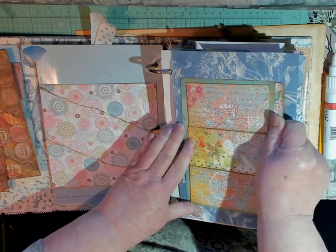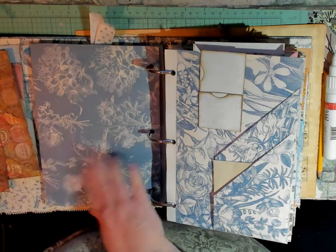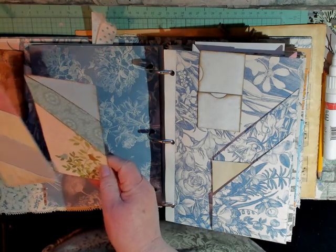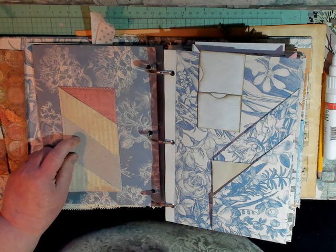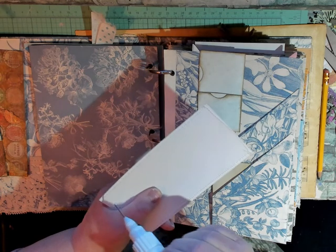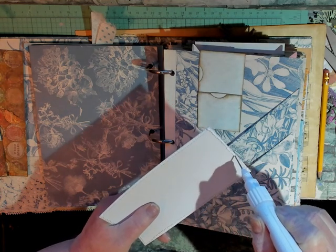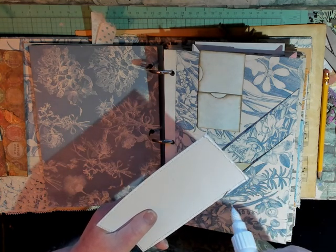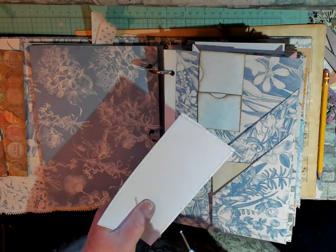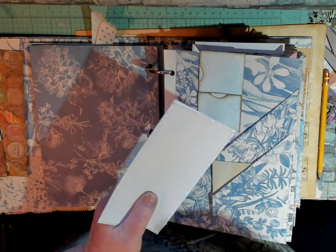Okay. Oops, I want that to stick out a little so I know it's there. Maybe I need to put a tab on that one, huh? Oh, look, I have a spot here. What shall I put in here? Well, maybe I'll take time to put this one. Okay. And I'm going to leave a spot behind, so I can tuck something else. Gets caught in those stitches and doesn't want to move on. Okay.